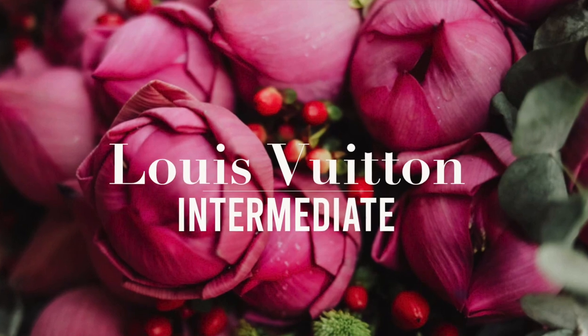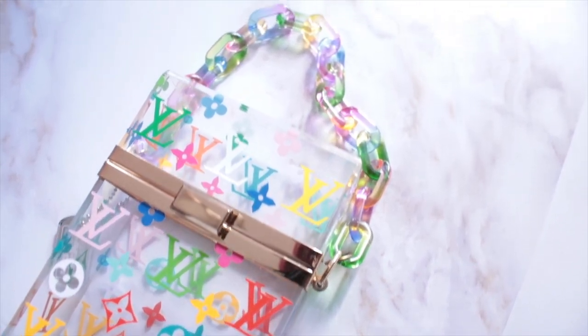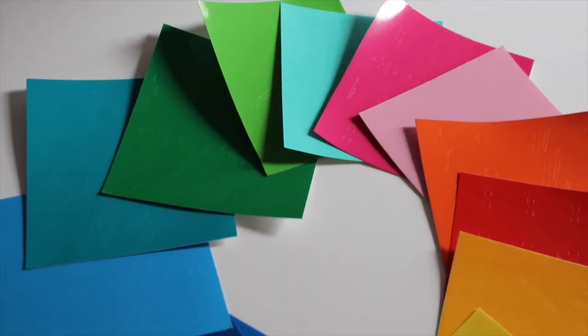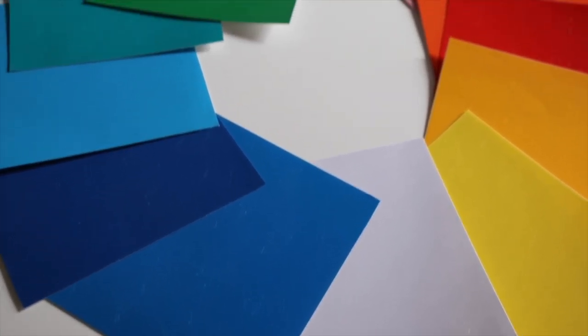Louis Vuitton Intermediate. I love color, so it was fun picking and choosing which colors to put where. The sticker bundle has about 14 colors in the LV print, so there are plenty of options to customize and make it your own. There are enough stickers for two bags and plenty of leftovers just in case you want to use it for something like a cell phone cover or a makeup case.